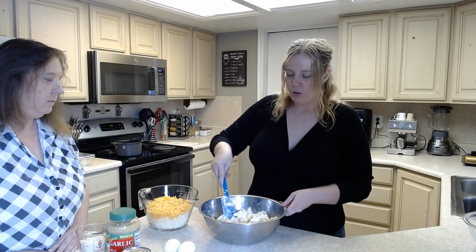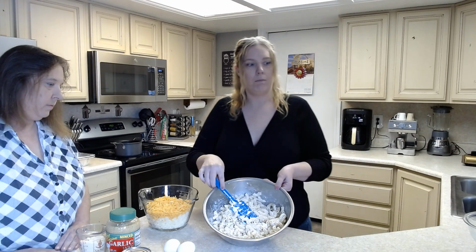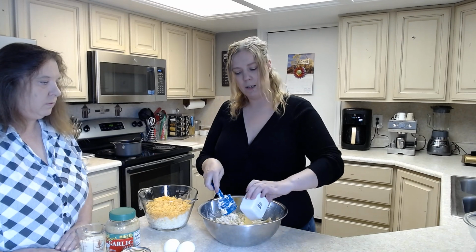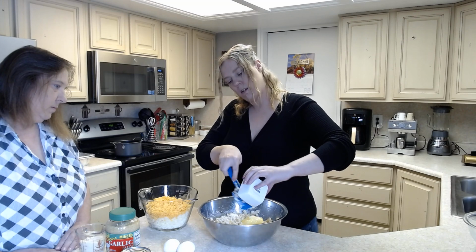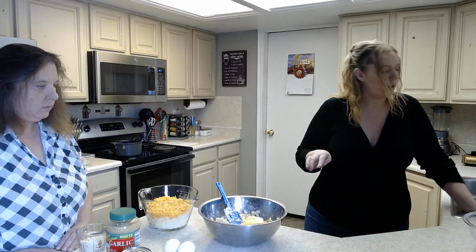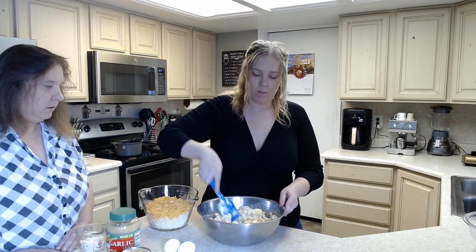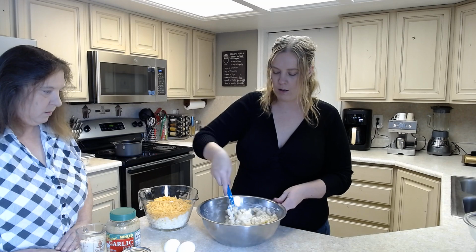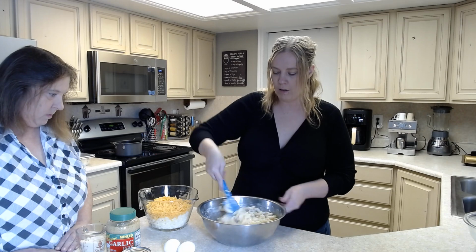Get that cream cheese nice and mixed up. And then I add the 1 stick of butter, and it is melted a little bit. And I use salted butter. I mean, you could use unsalted if you wanted, but I use salted butter. And then get that all mixed up in there.